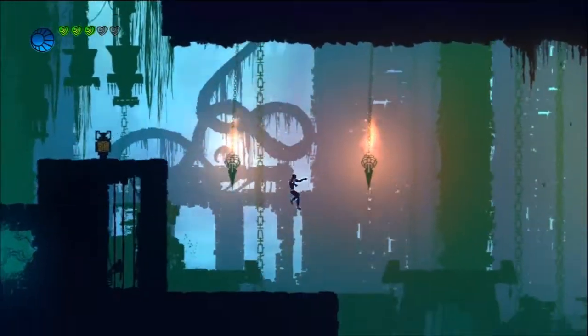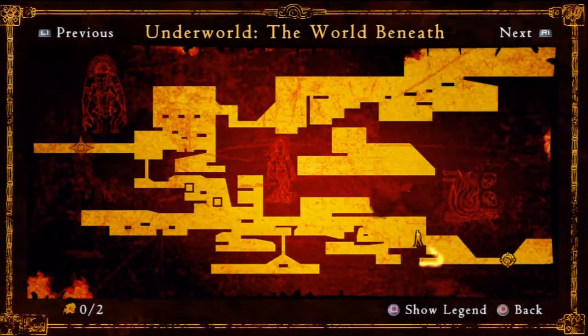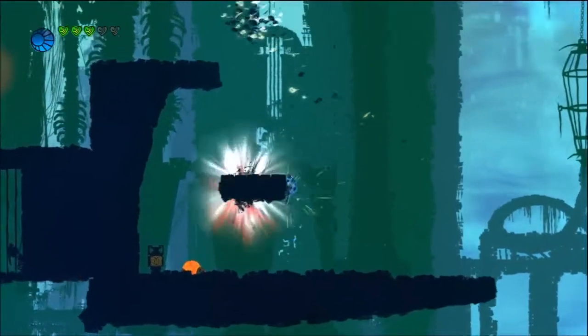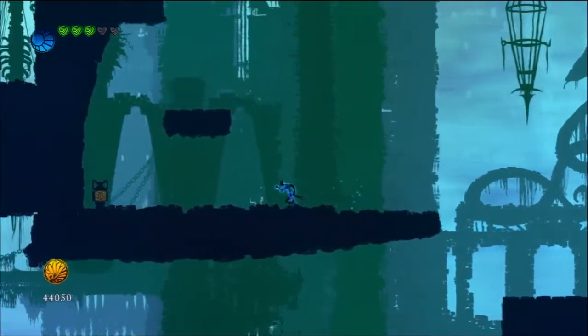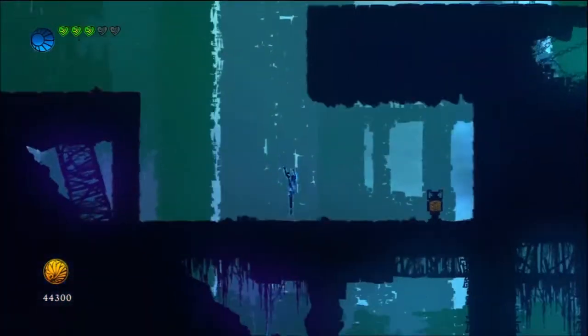So right now it's pretty much straightforward. Like right now it looks like I can't. Oh, there's nothing up there. Alright. Okay, it wants me to go up there, but I'm gonna go downwards first. Oh, that poor little guy. Oh, sorry, dude, didn't mean to kill you that way. I'm gonna go down here first.